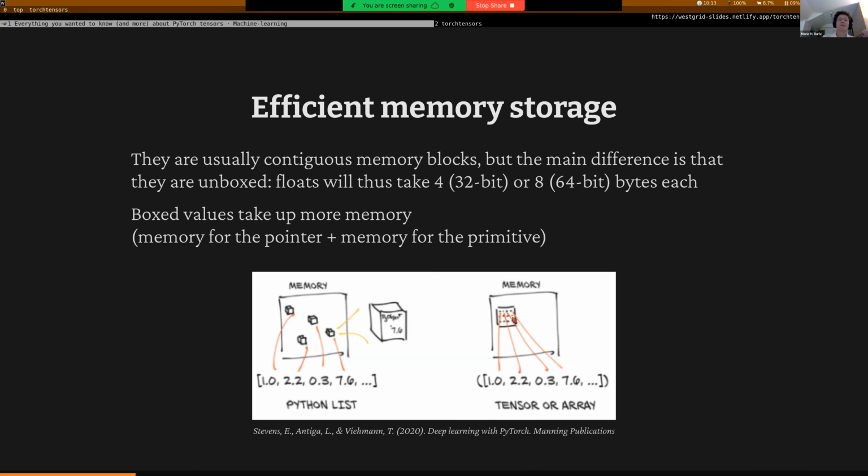So you have the fact that values are not individually boxed, and even more important, the fact that the values are usually stored in contiguous memory blocks that make a NumPy ND array or a PyTorch tensor so much more efficient when it comes to memory than other types of Python collections, such as a list or a tuple, etc.